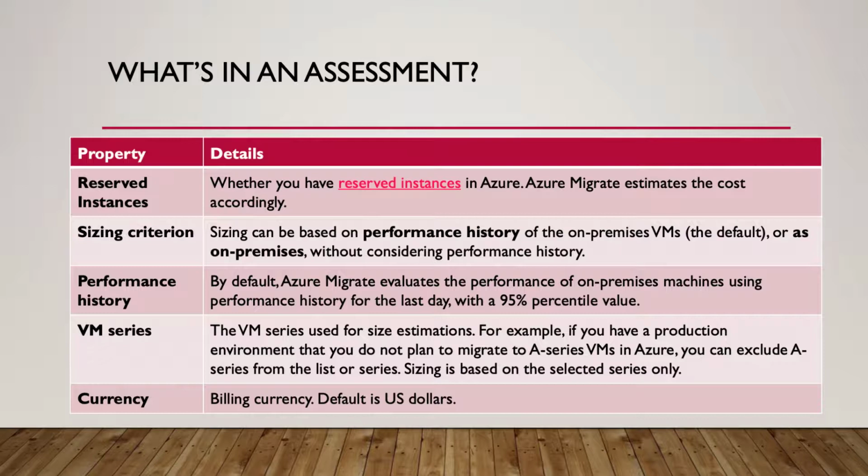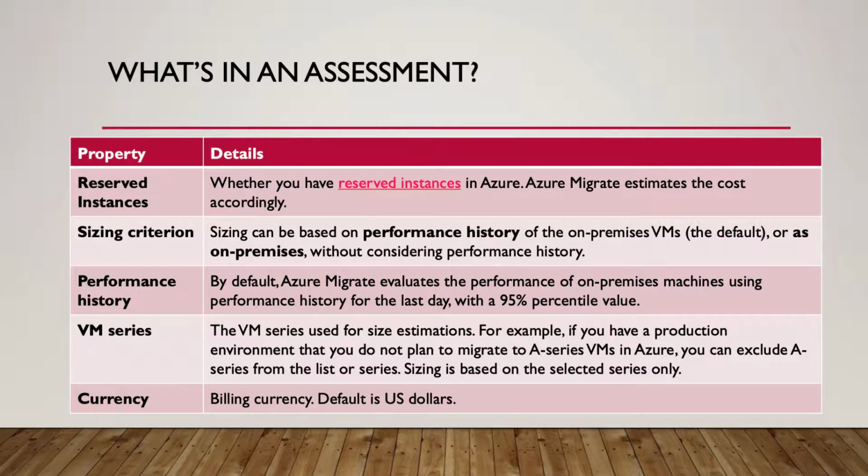So as you know, the higher series of the VMs in Microsoft Azure tend to provide better performance, but at the same time they tend to provide more cost on the final invoice. And therefore, if your mission is not as critical as being in need of the best, or if it is so critical that you don't want to go to the lower VMs under any circumstances, then in that case, you can choose the VM series and exclude or include the series you want or the series you don't want.